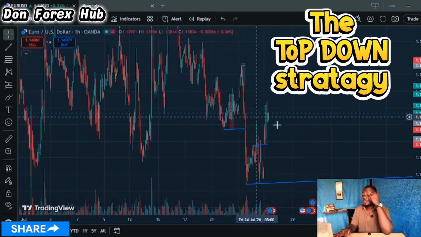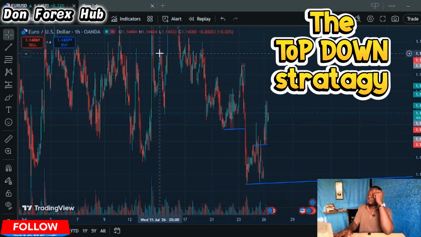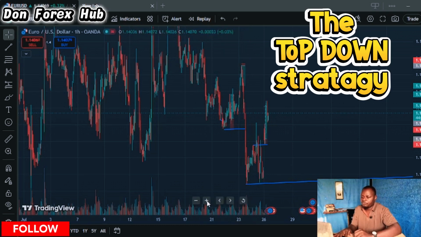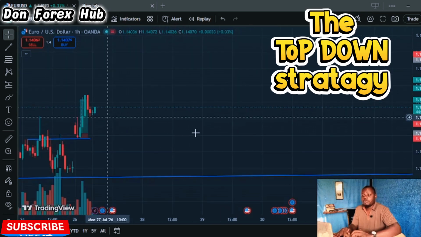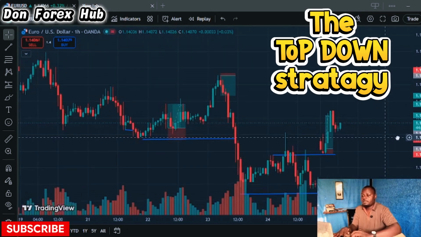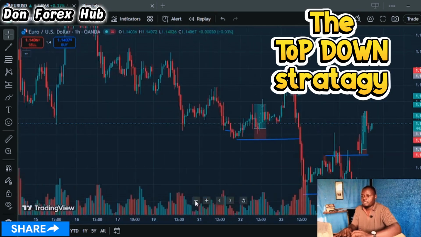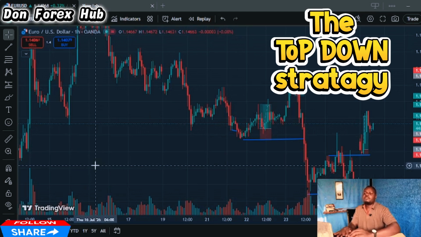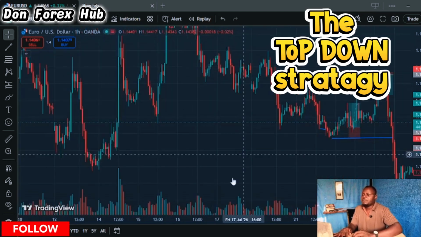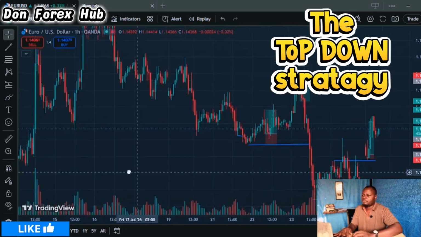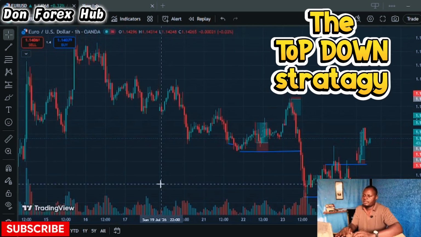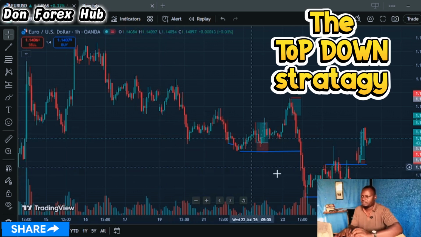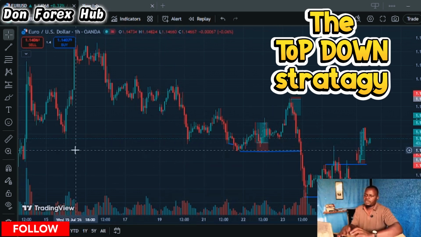Now, this is how we go. Here we come on the 1 hour time frame. So this is our big time frame. Now we are on top. When you come in the 1 hour time frame, like here as we are now, we want to detect the trend. Don't go very far behind, like coming this way. No. You make things so complicated. So always get just a close range. I prefer around 100 candles or 150 candlesticks. They are enough for me to know where the price is heading.